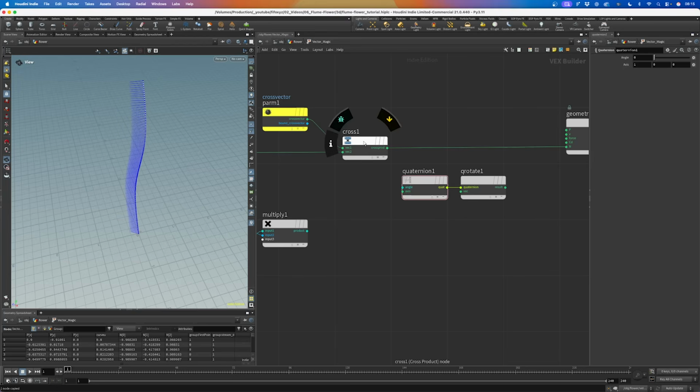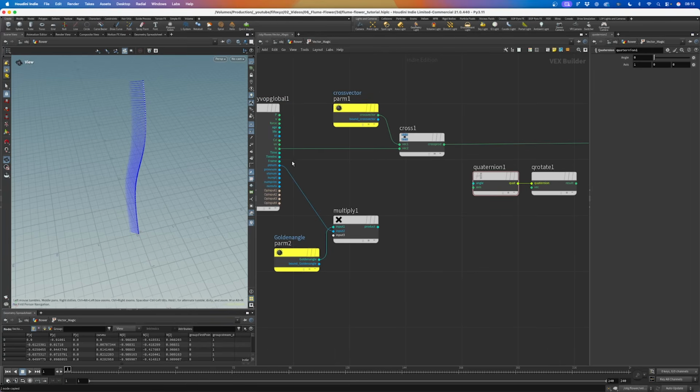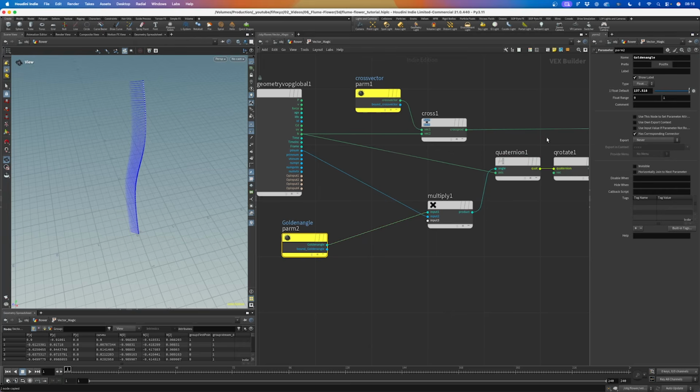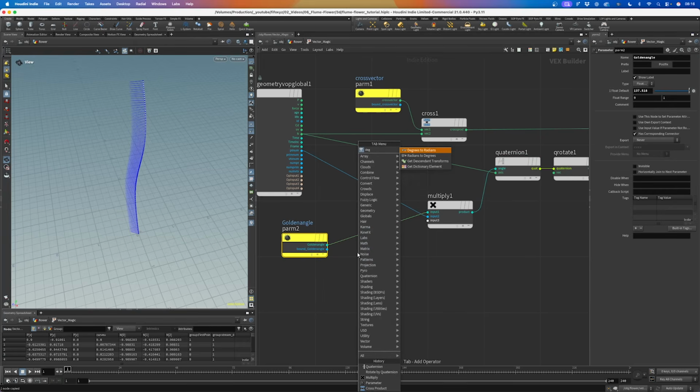Okay, so as a rotation axis, we want to use our normal. Remember, the normal was just following along the shape, which is perfect to then rotate our newly created cross vectors around. And in the other input, the angle, we will put our golden angle. But before we do that, it would be actually good to remap this golden angle, because here we are working in degrees, and I think the quaternion in Houdini works with radians.